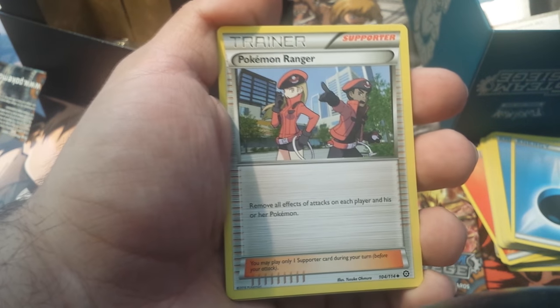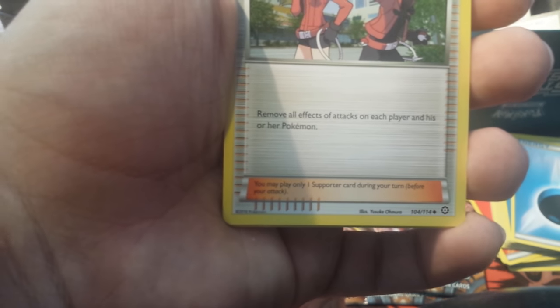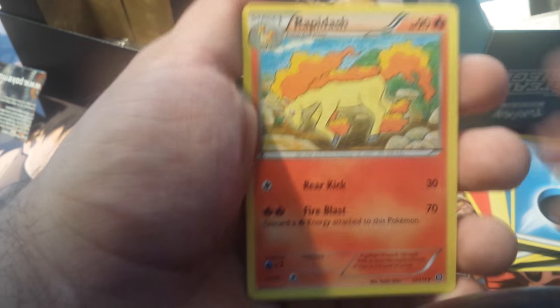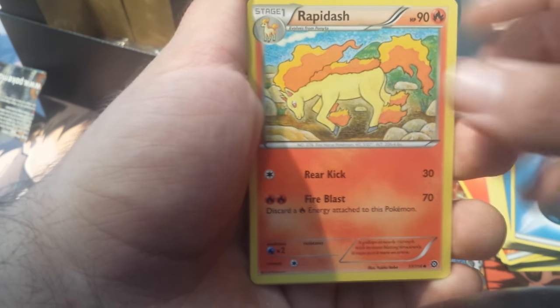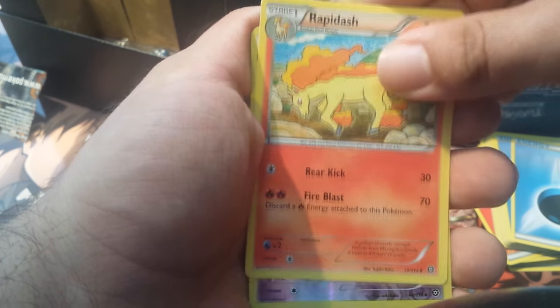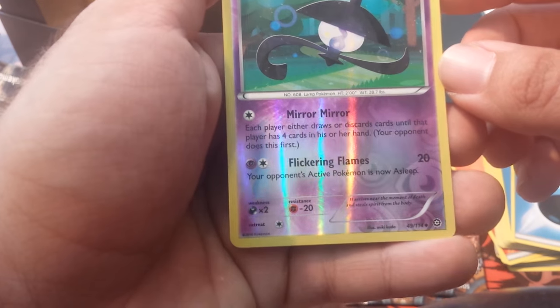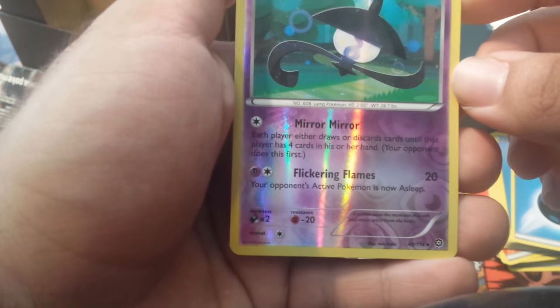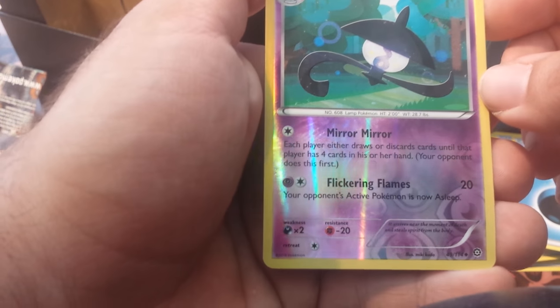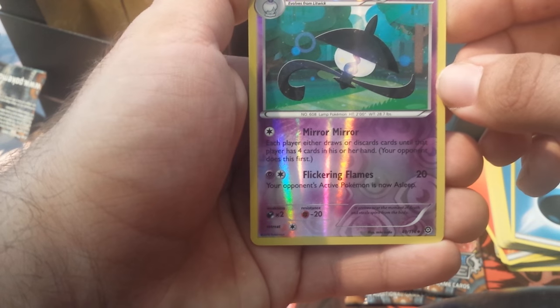How are you doing? Ooh, Pokemon Ranger. Remove all effects of attacks on each player and his or her Pokemon. Supporter. Interesting. Ah, Rapid Dash, welcome. Complete my... Ponyta. Haven't slept, guys. Hey, look at this. This one looks nice. Okay, seems it's nothing rare, but... Lampent. Check it out. Nice.